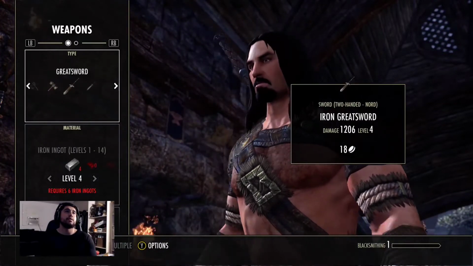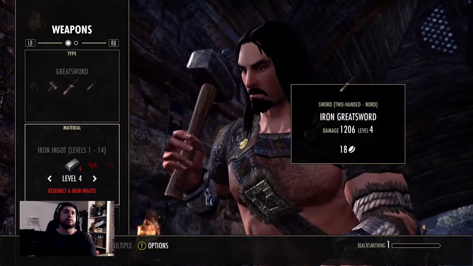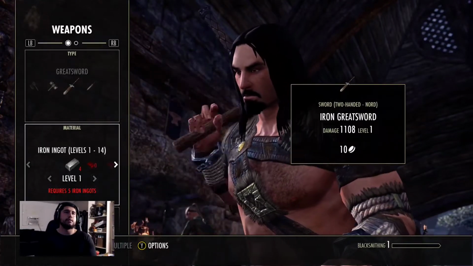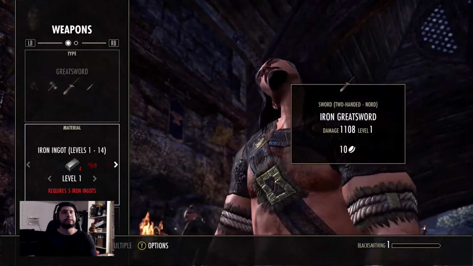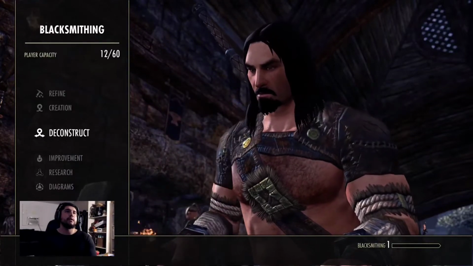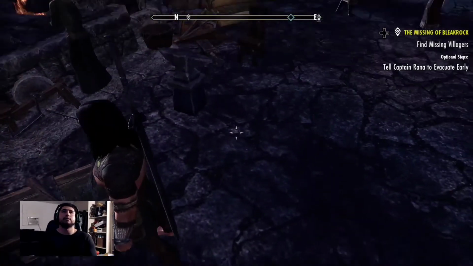Sword, battle axe, great sword. There we go, great sword. I need 6 ingots. I can't even do a level 1. Requires 5 ingots. Crap. Alright, that's cool. Deconstruct. Nothing. I'm gonna buy stuff.